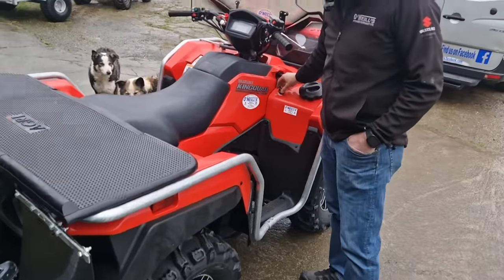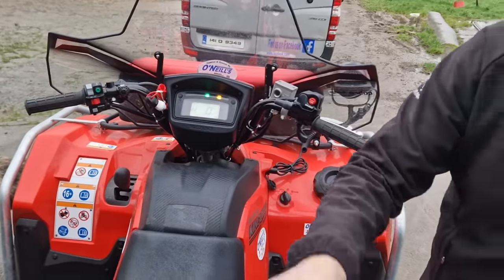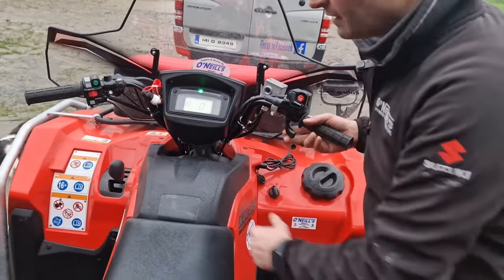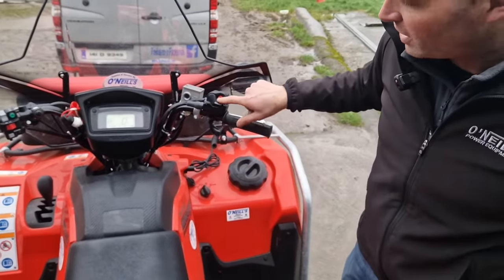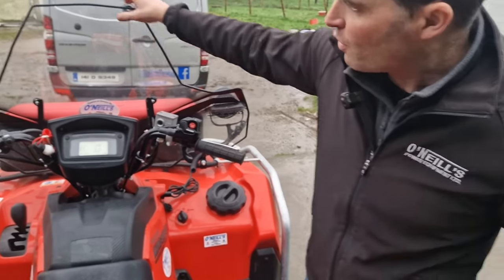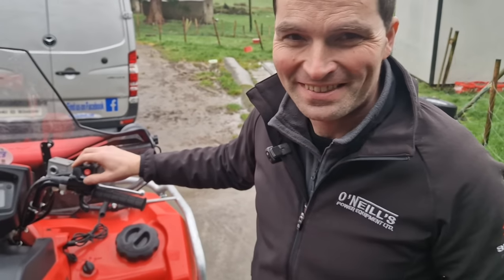So, just give us a run over all of it, Ken. Start here, turn on your gear like that. Most important thing is let the fuel pump run, let it cut out, you'll hear the click. And your green button here for starting it. Just like that. Into high box, H. Rev up and drive off, nice and smooth. Four wheel drive here, diff lock there, simple as that. For people who don't know, what do people use a diff lock for? If you're stuck in really bad conditions, bogging, soft ground, that'll help you get out.